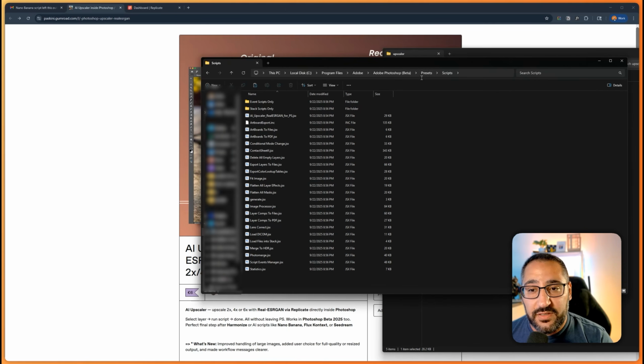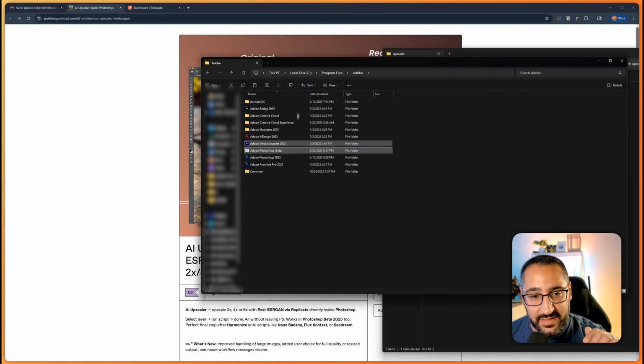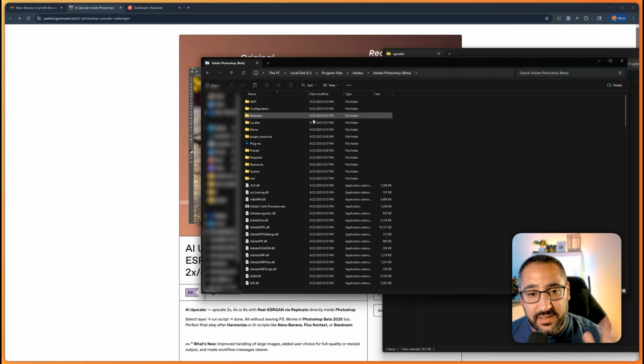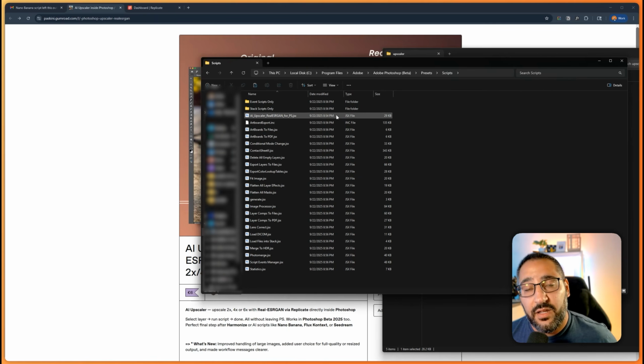And you're just going to go into the presets and the scripts folder, and you're just going to drop it in there. That's it. So you can see here, it's C disk, program files, Adobe, whichever version you want. As you can see here, going into the beta, we're going into our presets, then we're going into scripts, and it's right there. Once you do that, you do need to generate a Replicate API.